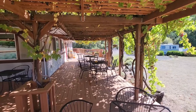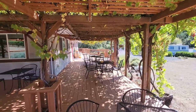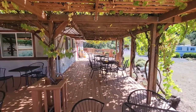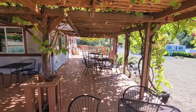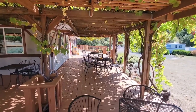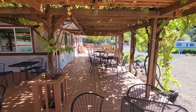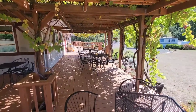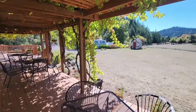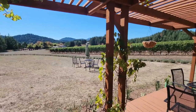Here's the outside deck covered by a wood trellis with grapes growing over our heads. Very nice and cool, especially since it's warmed up here recently. Good place to bring your glass out, or your bottle, or your cheese and crackers — get here and enjoy the view, the shade, and the peacefulness.